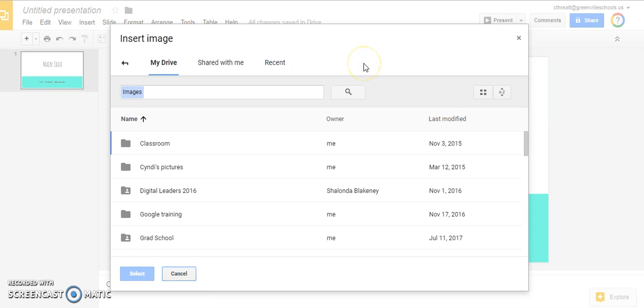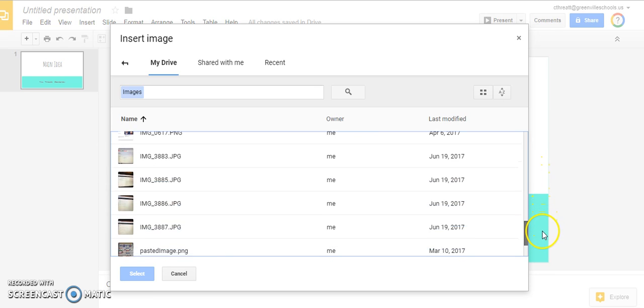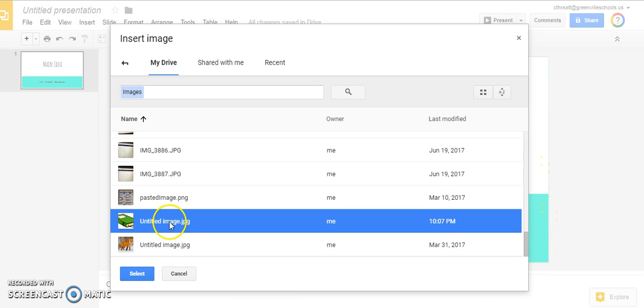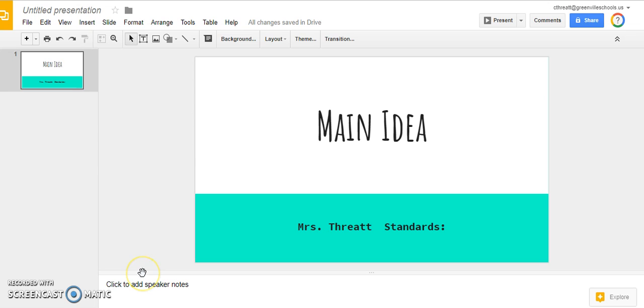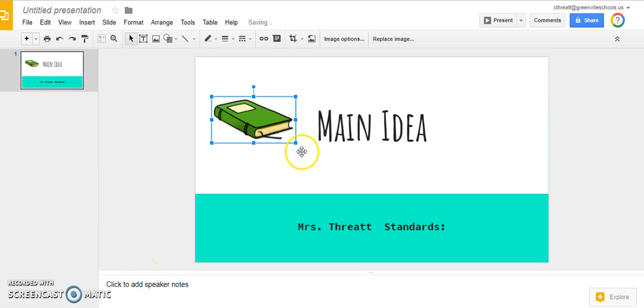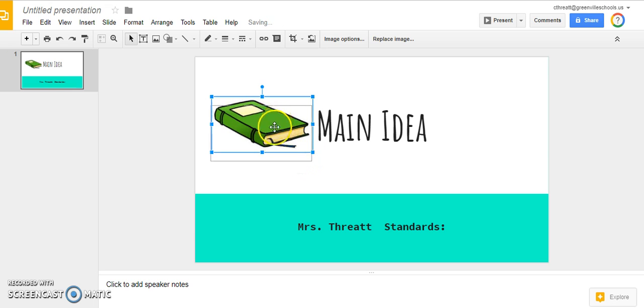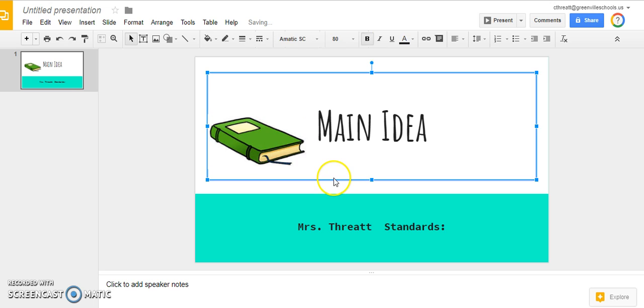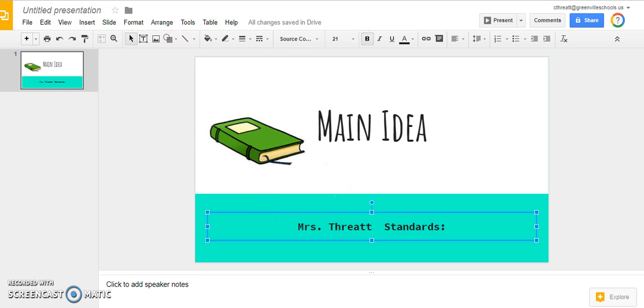So if you have something on your Google Drive, you just have to click it, say that I'd already had something saved, and it will put that right in straight from your Drive, which is nice. You can do the same thing from your computer. So you can add in images really simply.